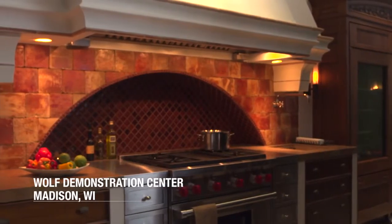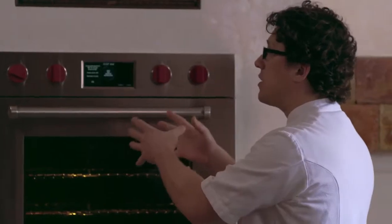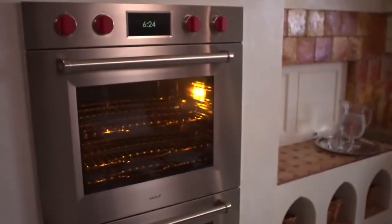At Wolf, they have chefs and they have test kitchens, and they have done a lot of recipe testing. That's the idea behind this, is that we've taken all of the knowledge of the chefs and put it into the oven, so the oven makes all the decisions for you.